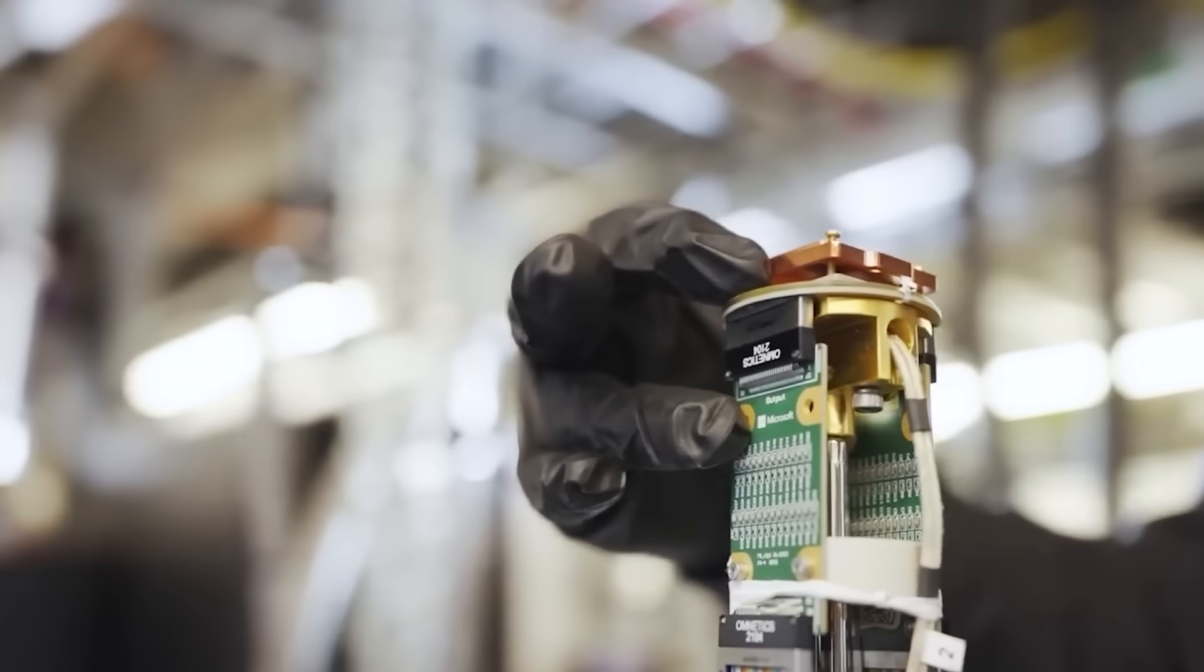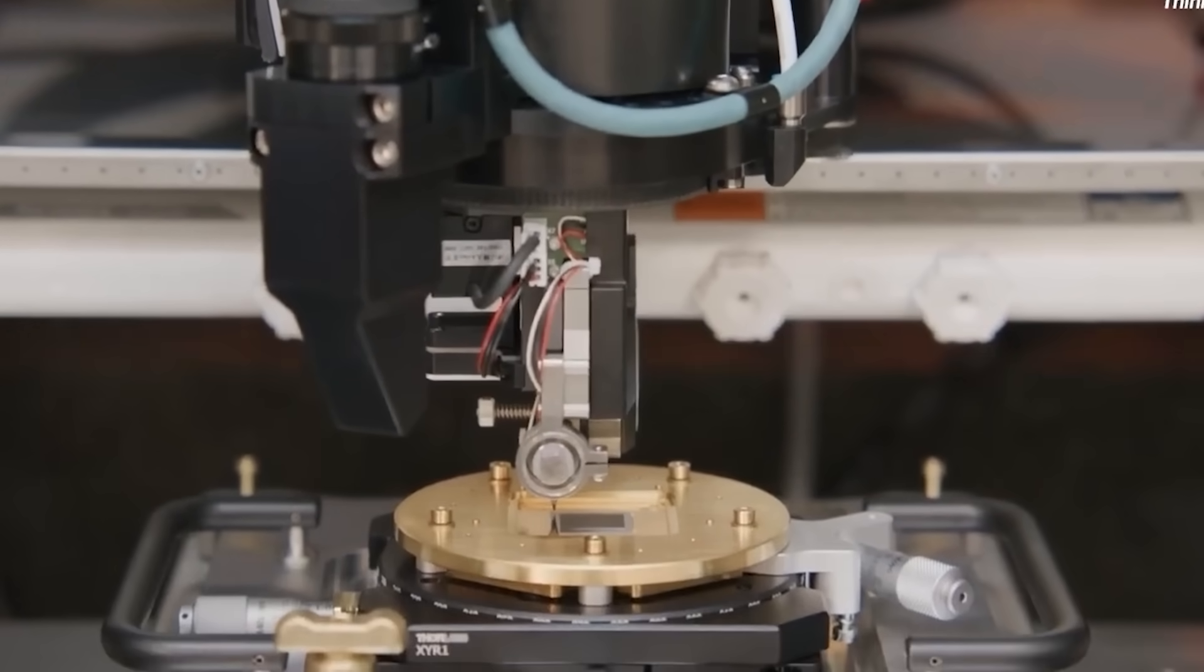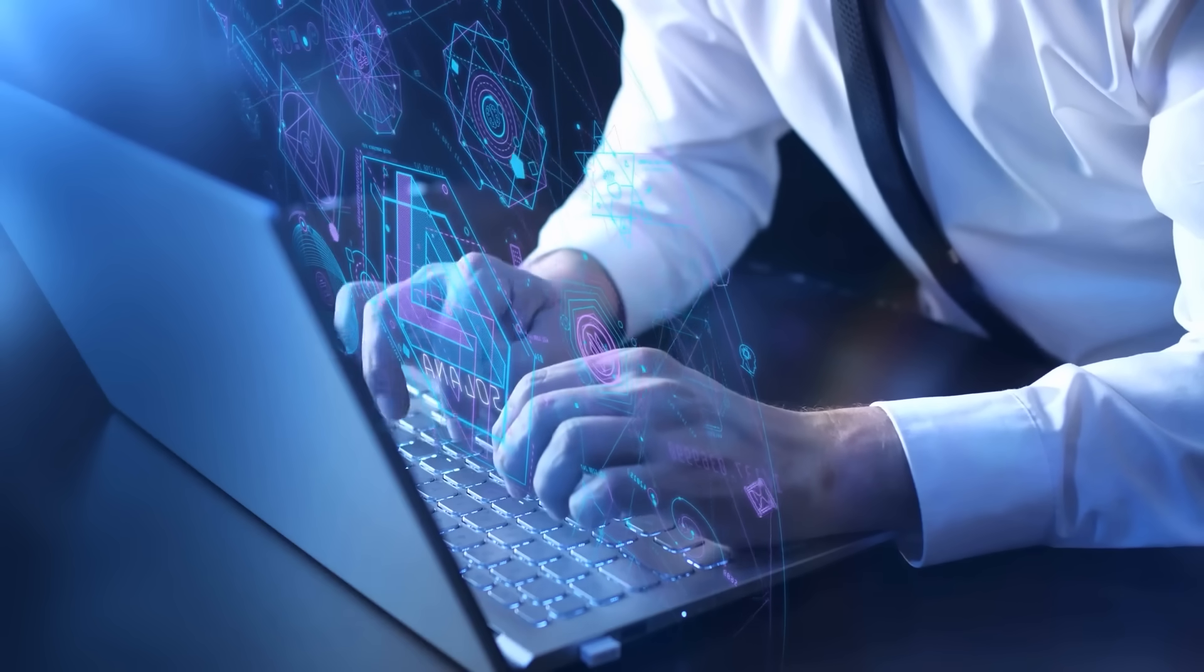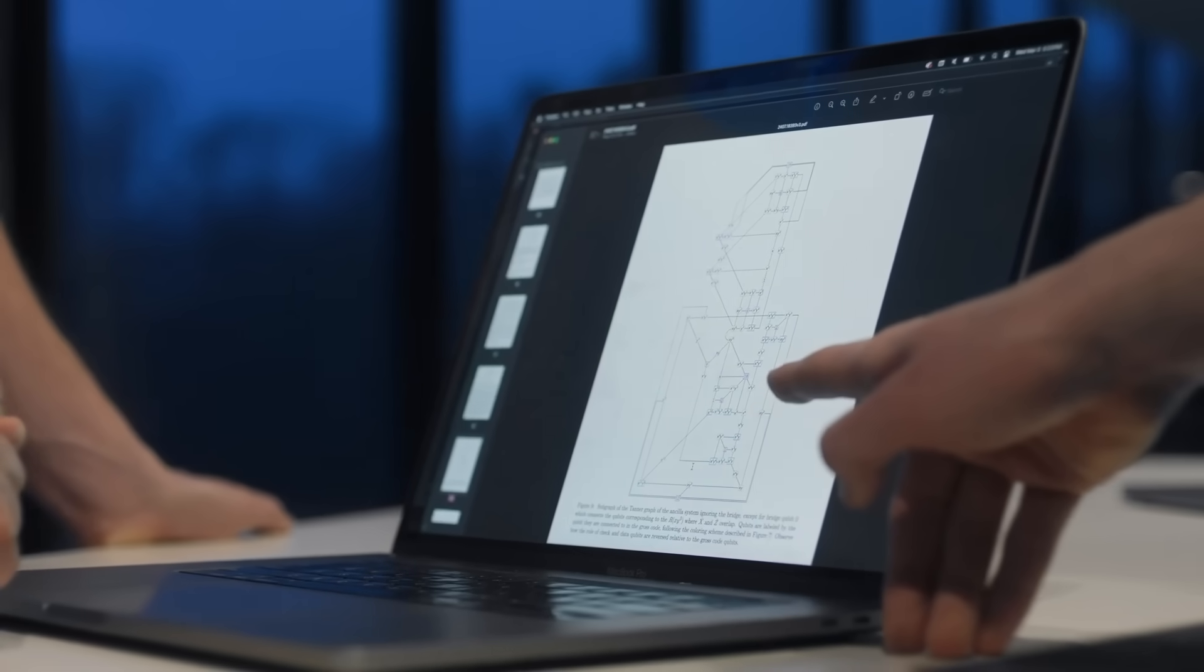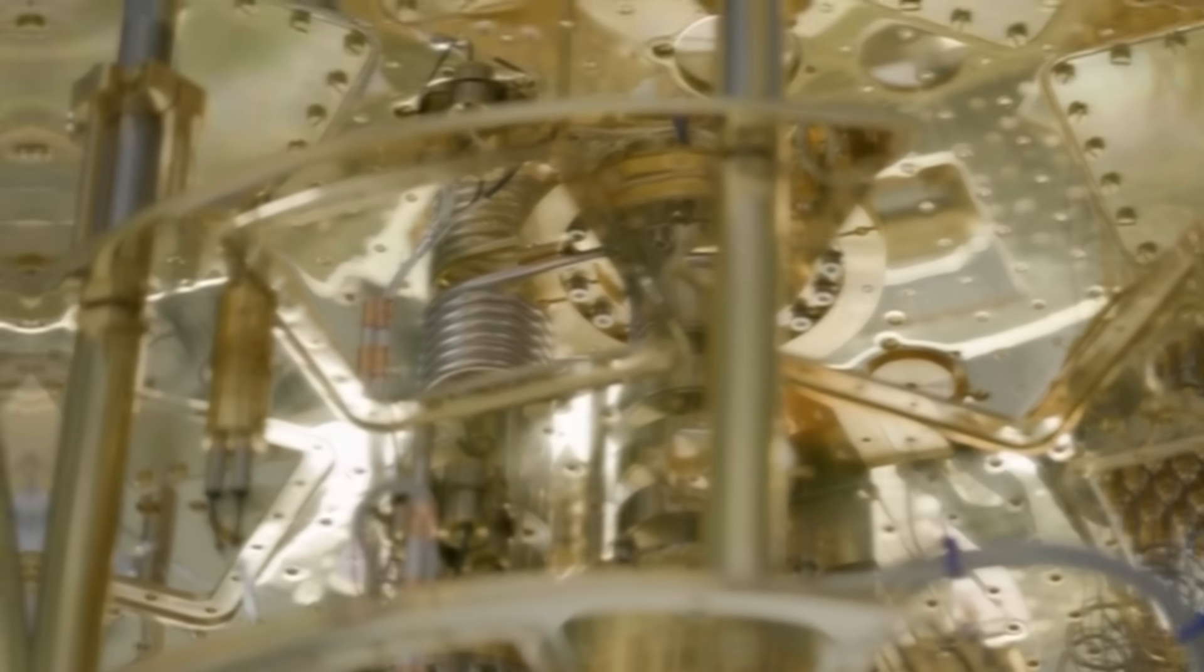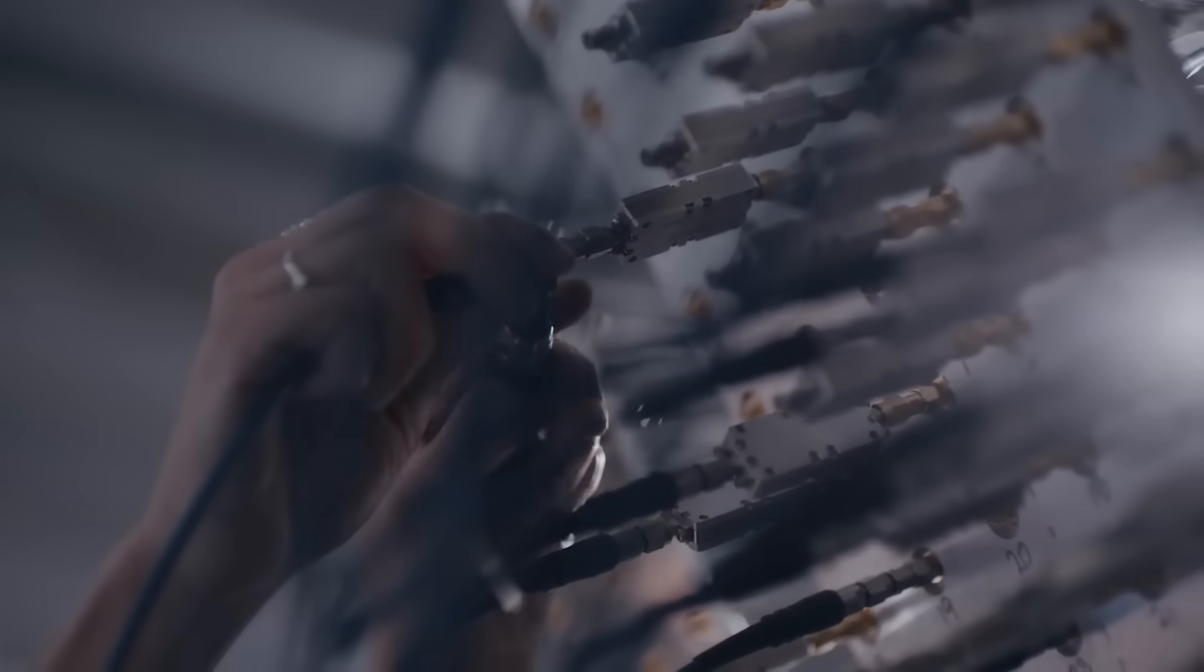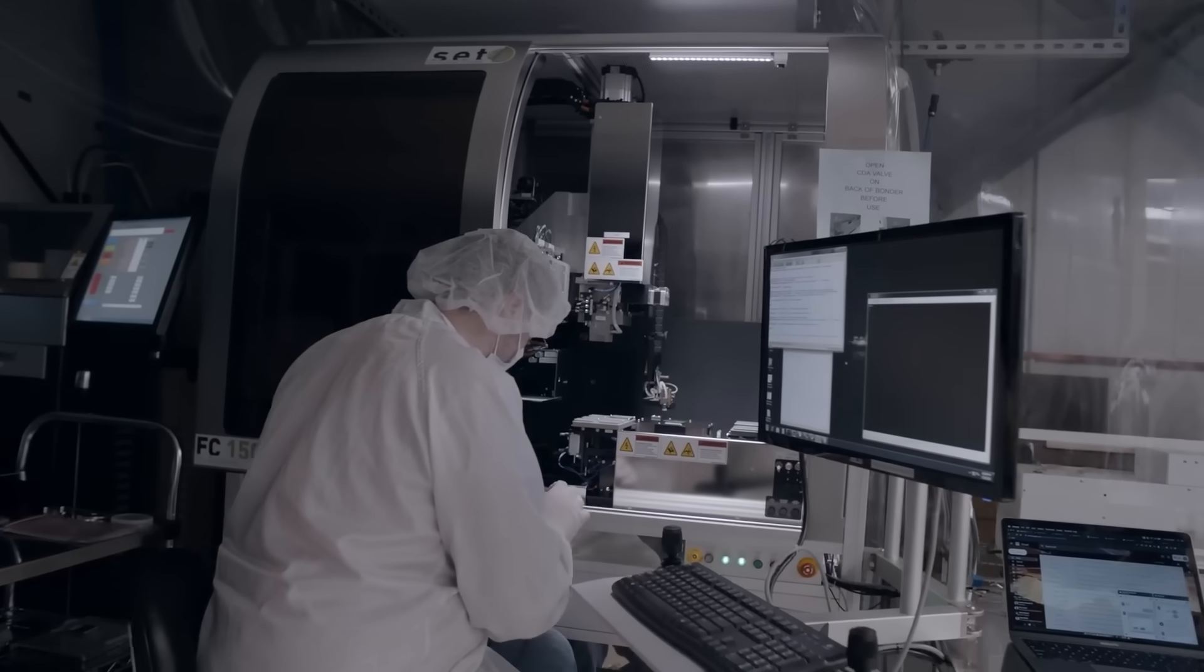You take one big quantum problem, cut it into smaller pieces, run those pieces on multiple chips, and then let classical computers stitch the results together. In 2025, this stopped being theory and turned into real tools. Platforms like Qiskit, Cirq, and AWS Bracket now support it. Early demonstrations showed that molecular energy calculators that used to be too big for a single chip can run across multiple devices. It's slower than running everything on one large processor, but it works. It helps researchers test real quantum algorithms today, rather than waiting years for larger processors to arrive.